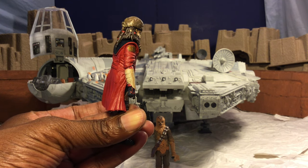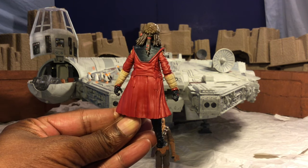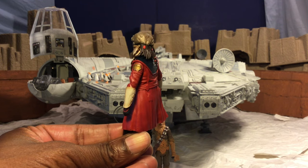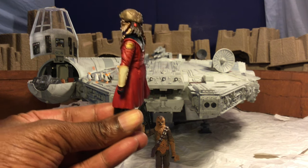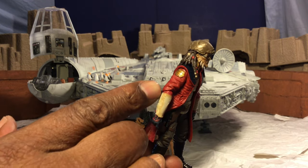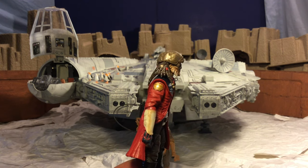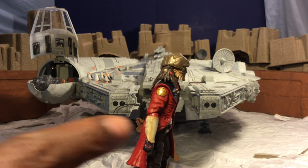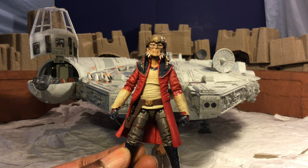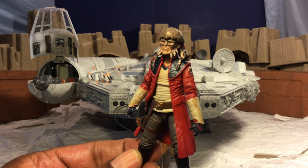We did get an announcement that we would receive this figure in the vintage collection. Those of us who ordered the Smugglers Run Millennium Falcon are getting an early preview of that figure. I love the detail and the weathering on the forearm armor and the nice little metal looking piece, gold metal piece on the jacket. Just everything looks good. Belt buckle. It's a very, very nice looking figure.